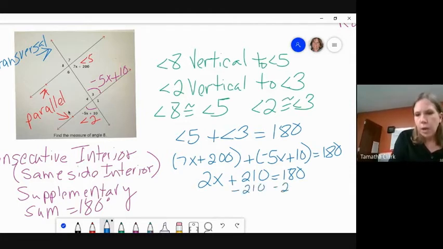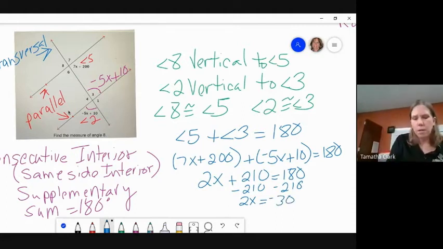It's okay in more math type problems if we end up with numbers that are negative. Quite often when we do, it's typically okay. They have the expressions work out so everything works out positively, so it's good. All right, dividing by 2, and we get that x is equal to negative 15.